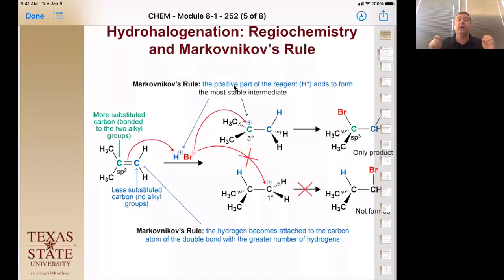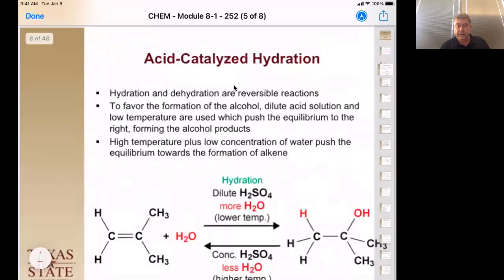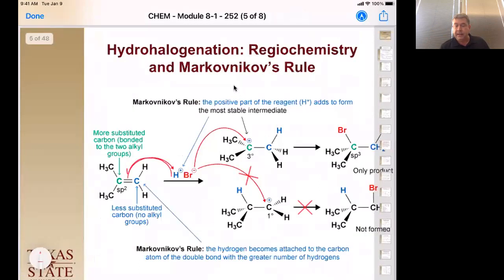And this is called Markovnikov's rule. Okay, so Markovnikov's rule is the carbon with the most hydrogens gets the hydrogen. Okay, and if we look at that, we can see why, because if the first step is the transfer of this hydrogen to that double bond, it's got to choose which carbon is going to have that carbocation. In this case, right here, we have a tertiary carbocation, the most stable carbocation we have. Okay, so that molecule is happy. It has a nice low transition state because it's forming a relatively stable intermediate.